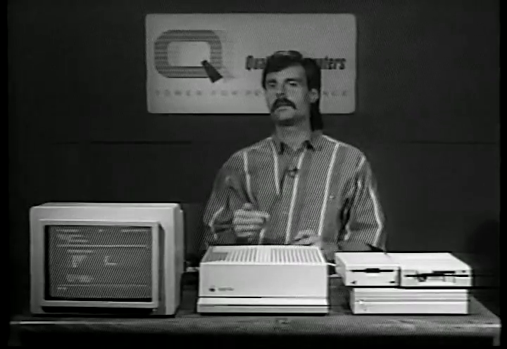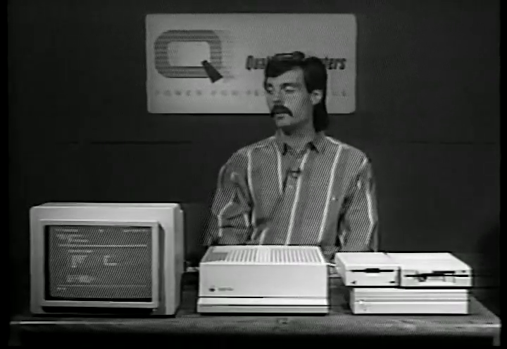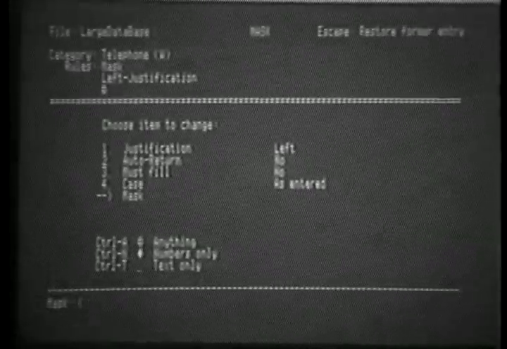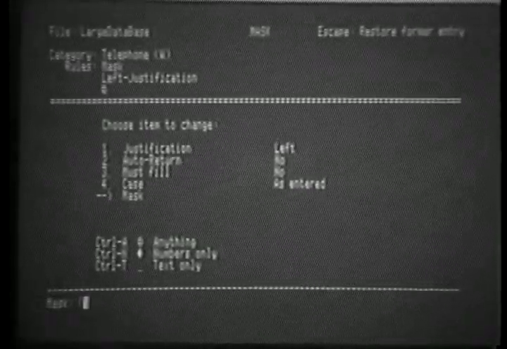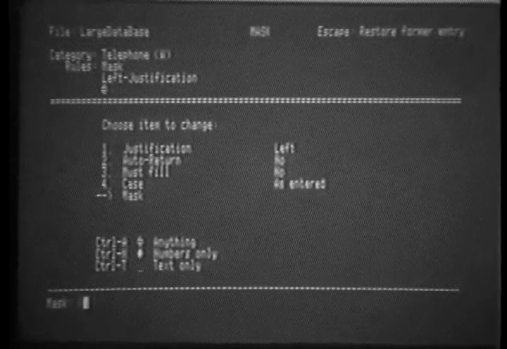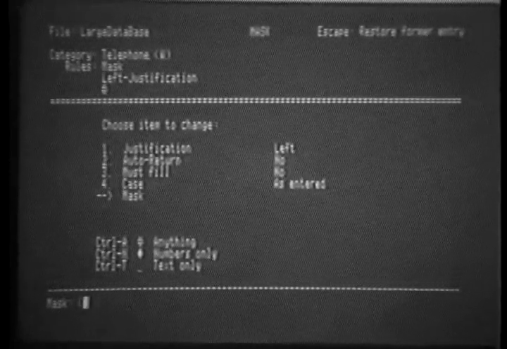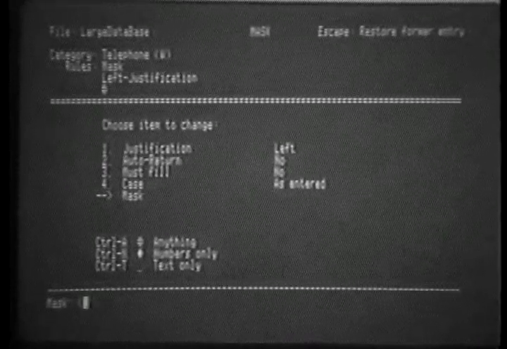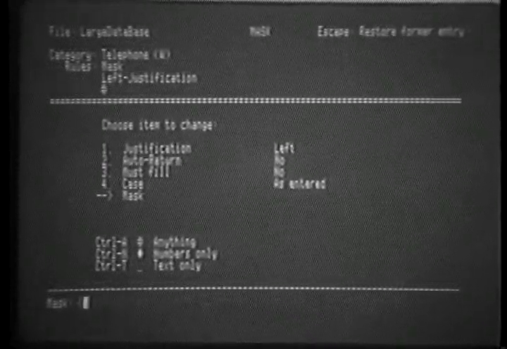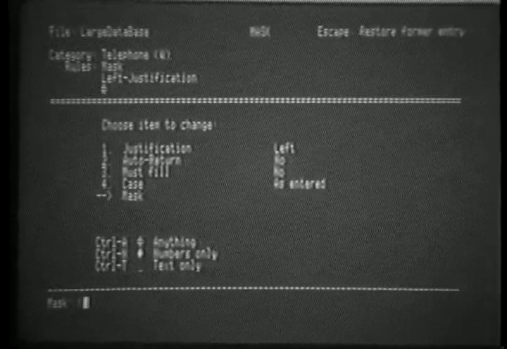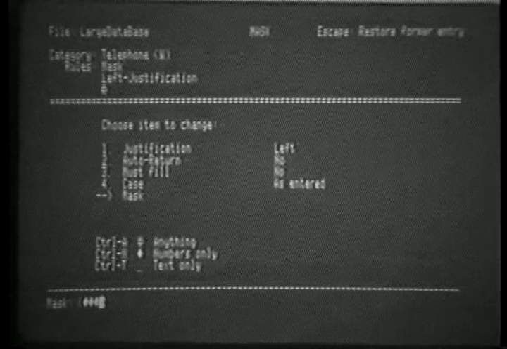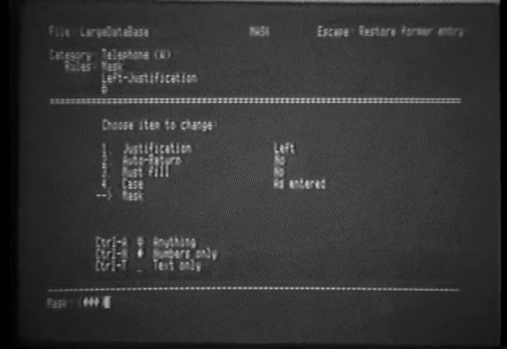All you need to do is simply type in the characters that you wish to have in this mask. So for most telephone prefixes, we want it to begin with a parenthesis. Notice just above the cursor we have 3 option types. We can tell it accept anything, accept numbers only, or accept text only. Since telephone numbers are numerics, we're going to ask it to accept numbers only. So use a Control-N. We'll give it 3 numerics only because there are 3 characters in the prefix. Close it with a parenthesis.